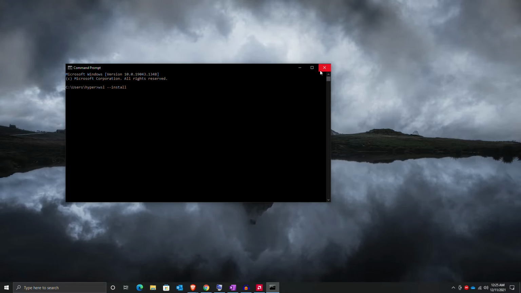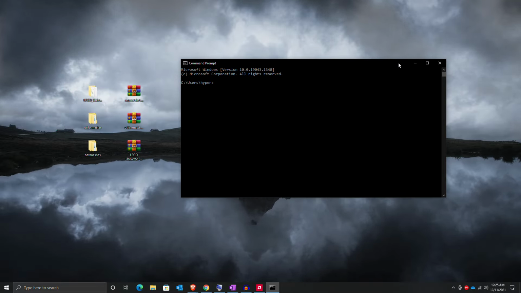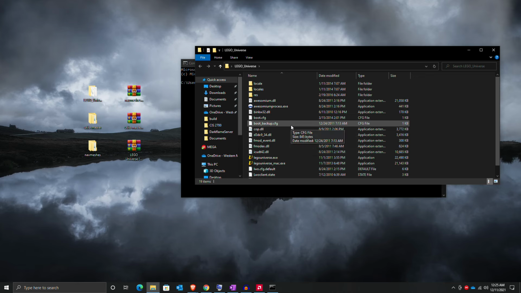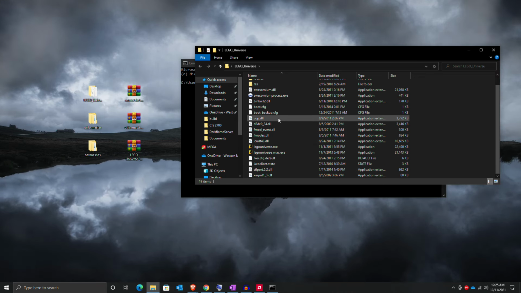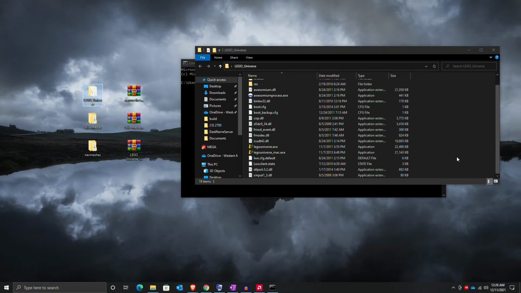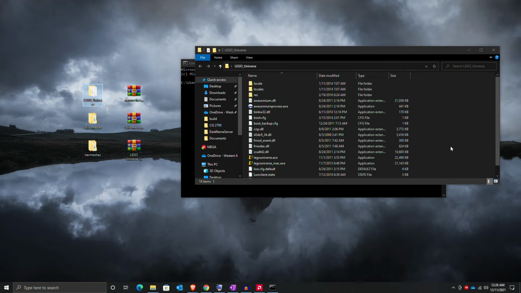The biggest issue here is that for legal reasons we can't really say where you can get the client that you need for actually playing LEGO Universe. I already have it here, but it's pretty easy to find on Google. You just search up LEGO Universe client. You're looking for version 1.10.64 of the client. That is the most recent version before they canceled the game, and that is what you are going to need to make this work. And you will need the unpacked client, not the packed client.